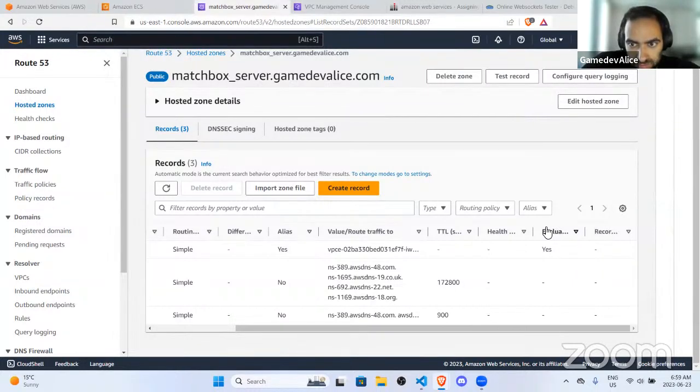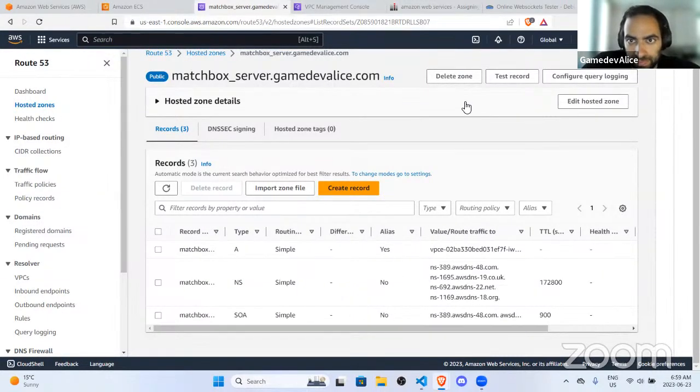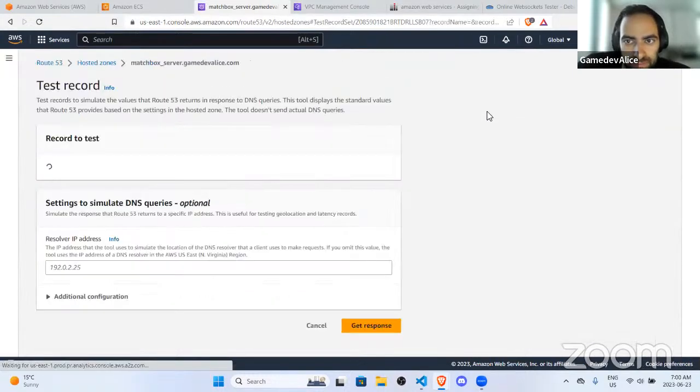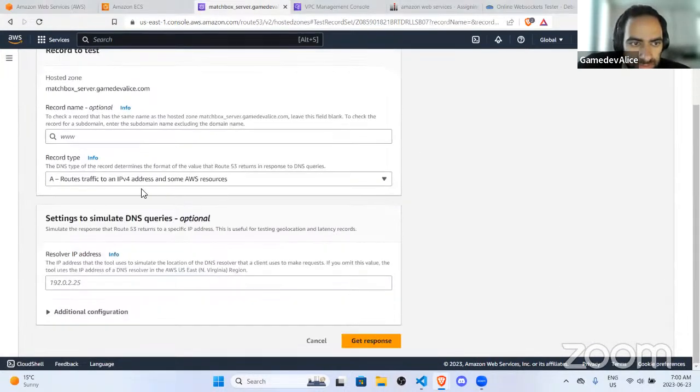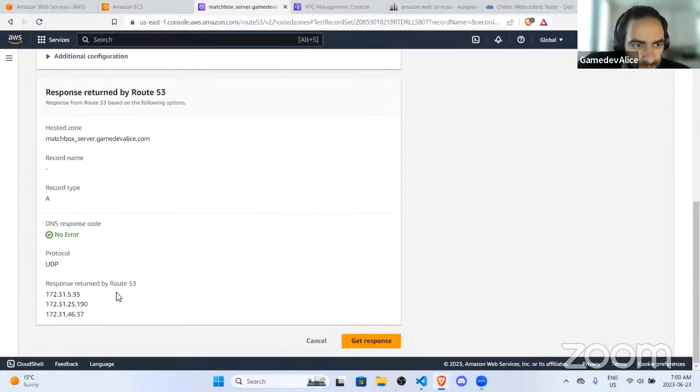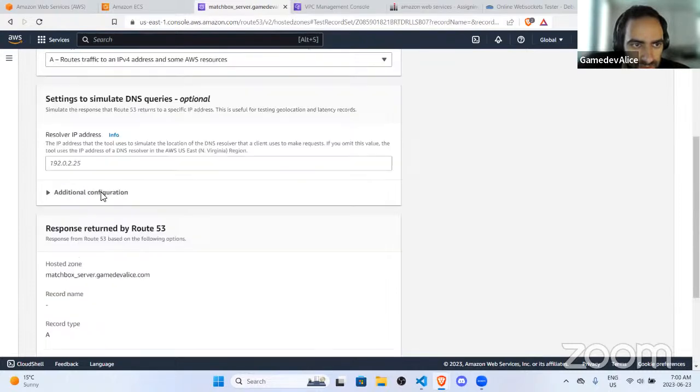Or could we test if the propagation was done? I mean, I don't think this is going to do anything. This is not helpful.